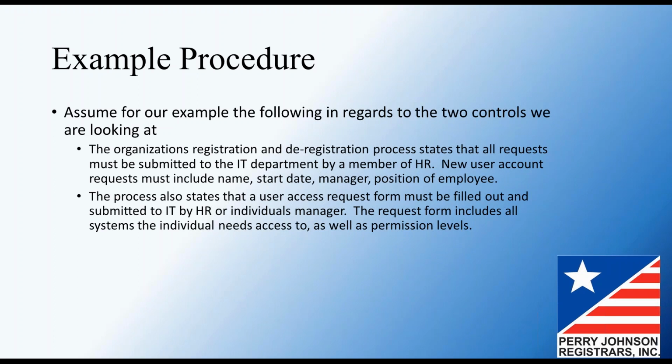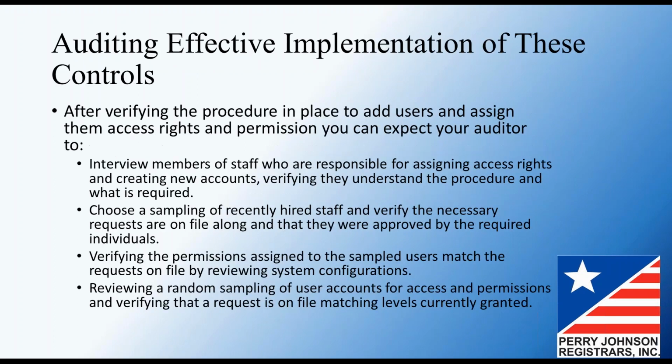So what we're looking for here, in some way or another, as an auditor, we need to be able to come in and see that there was a documented record for requests for a user account to be created or for specific rights or privileges to be assigned to a given user account. Because that's going to allow us to actually audit the effectiveness of the implementation here. So after verifying the procedure in place to add users and assign them access rights and permissions, you can expect your auditor to interview members of staff who are responsible for assigning access rights and creating new accounts to verify that they understand the procedure and what is required.